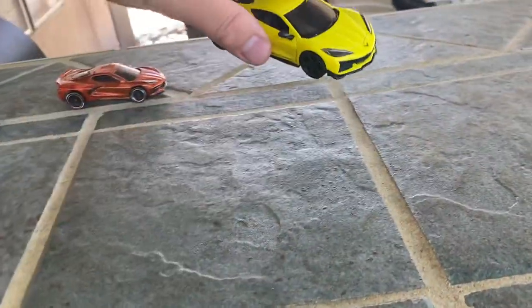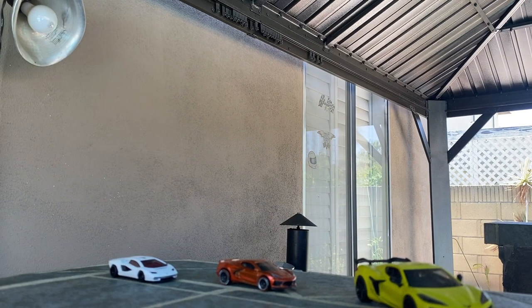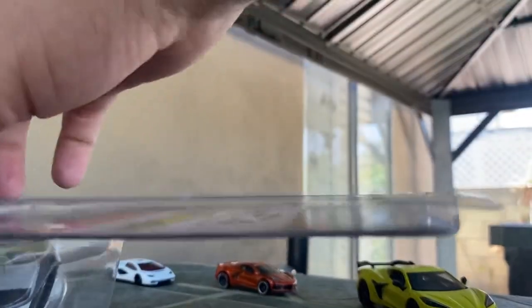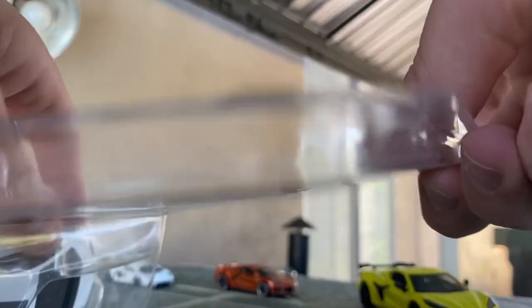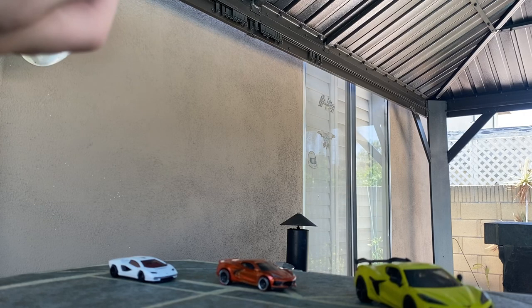This one's nice — I do like the C8 Z06. The larger scale allows Hot Wheels to add more detail and get proportions a lot better. Now for the popular model, the Countach. In my Speedacolare video I talked about how disappointed I was with the Countach casting in 1/64 — I thought it was a bit of a swing and a miss. It's a nice-looking car, but I didn't think the execution of the die cast model was as good as it should be.